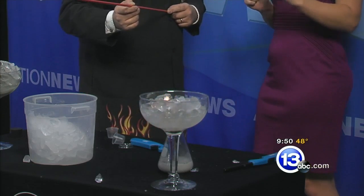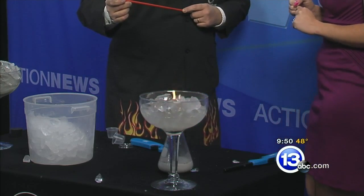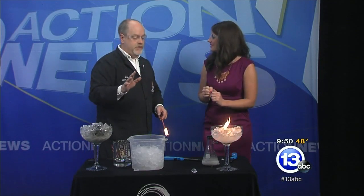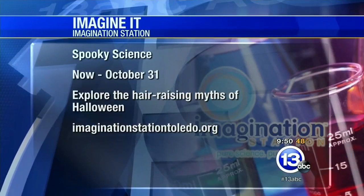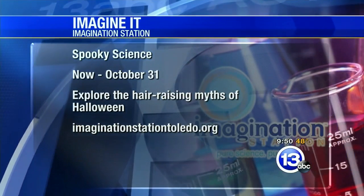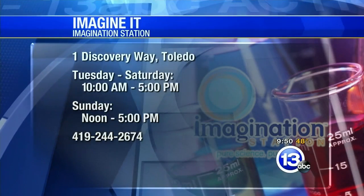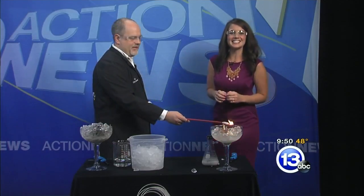Spooky! It actually makes a noise too - that might be hard to hear at home, but very cool. Something that you'd probably need a pro to do if you wanted to do this. Come down to the Science Center and see us do this - don't try it at home. We have all sorts of other activities you can do at the Science Center. Carl, thanks so much for coming in and making the day spooky. They have Spooky Science during the whole month of October, with certain experiments every single day through Halloween. You can go check them out. Carl, thanks for coming in and keeping me on my toes as usual.